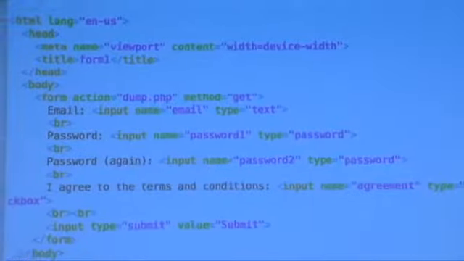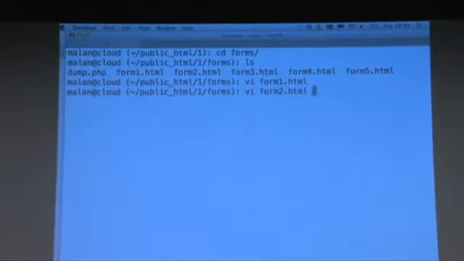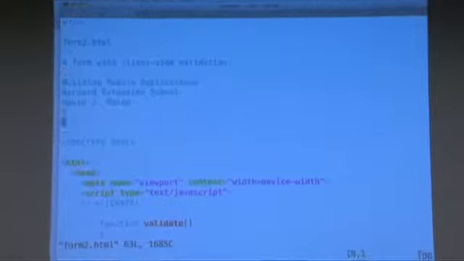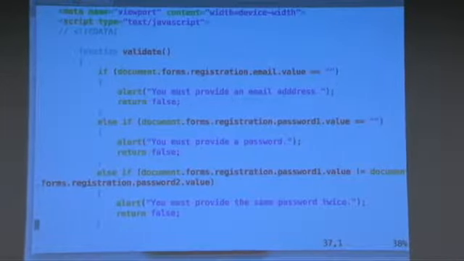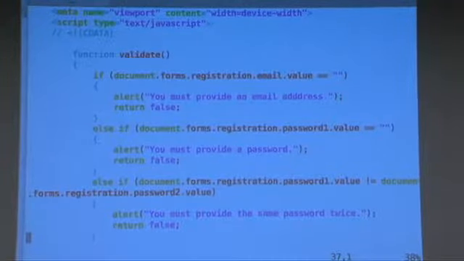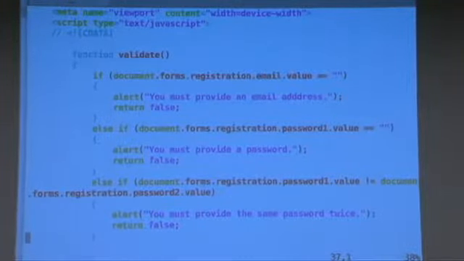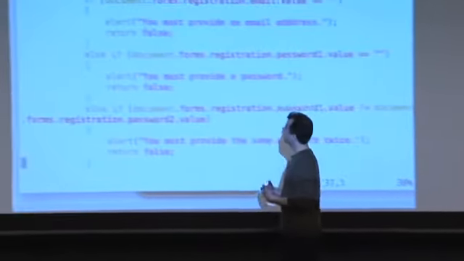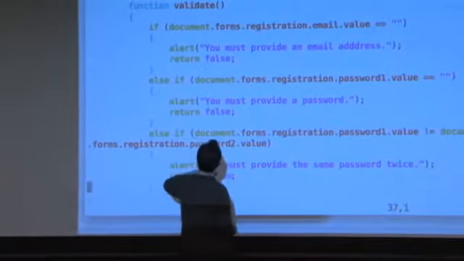Well, it turns out that little error message we're seeing is just the result of the alert function, which frankly in the desktop world is pretty darn annoying and pretty darn inconsistent. It appears in all different places inside of a browser, but we're using it as a simple feedback mechanism. We could do something fancier, and we will before long, but for now let's just keep it simple. So what's going on inside this file?